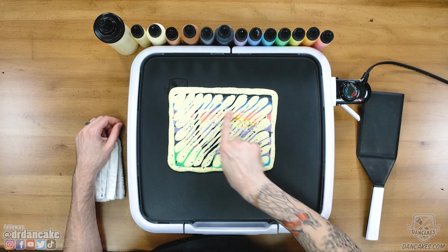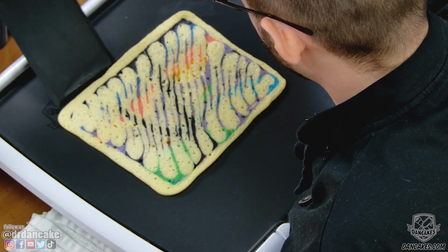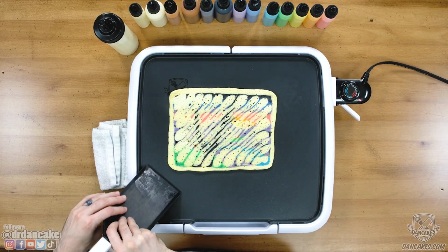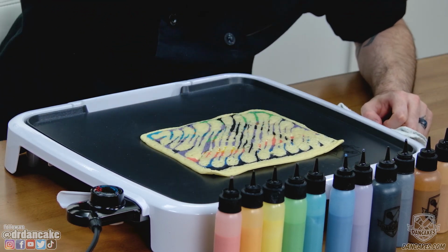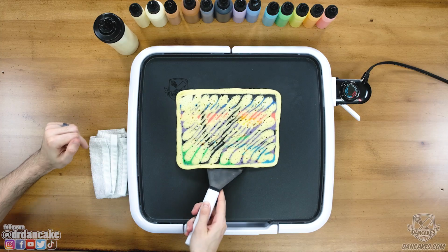Now we can see this pancake is starting to cook because all those bubbles are showing up on the back. So the heat of the griddle actually makes the water evaporate. And as the water evaporates, it turns into a gas, turns into bubbles, pops. Steam comes out. What I want to see is bubbles across the whole back of the pancake. I'm going to do what's called carving. We're going to carve this pancake right off the griddle. Once that pancake's carved, it'll slide around just like that. And that means I can flip it. So here we go. On 3. 1, 2, 3.